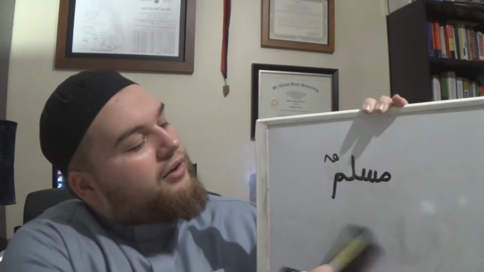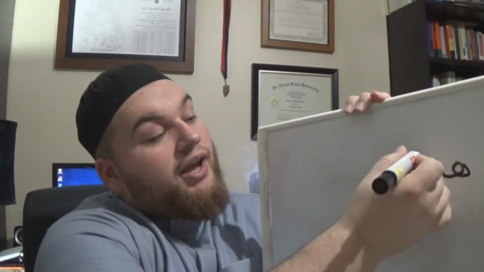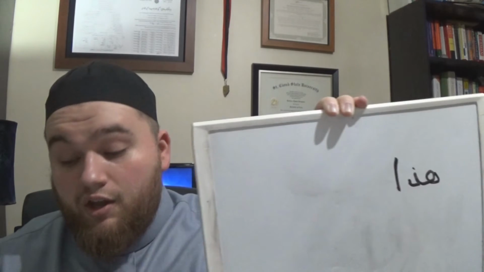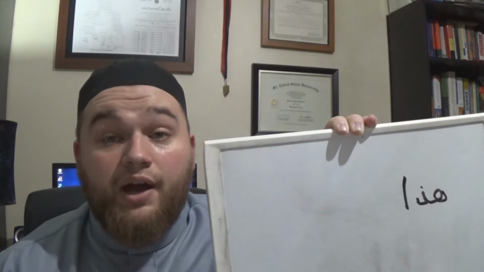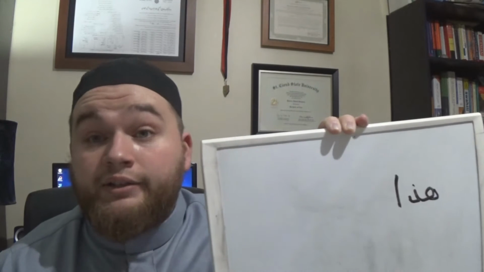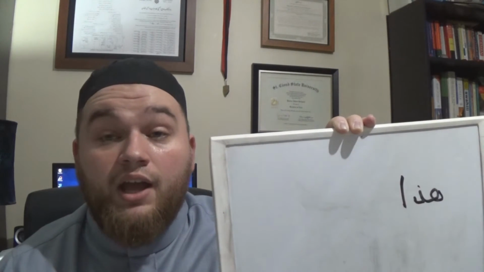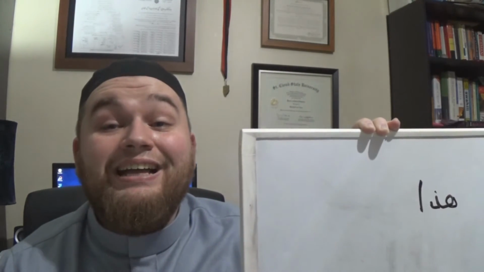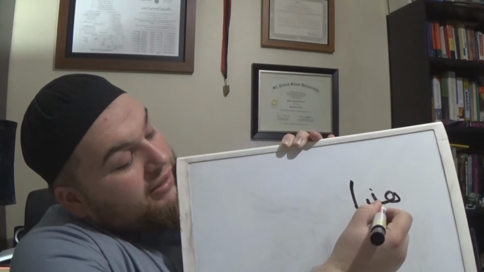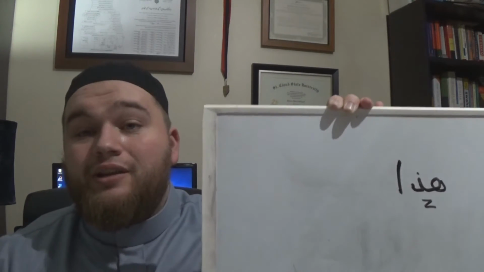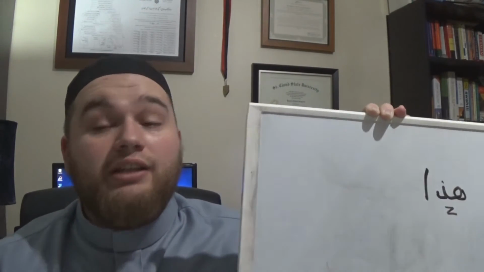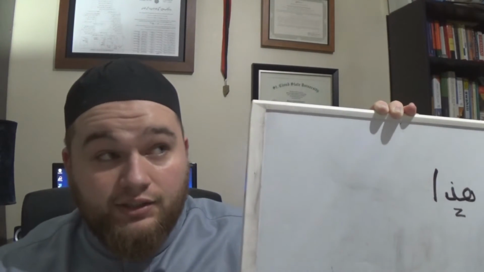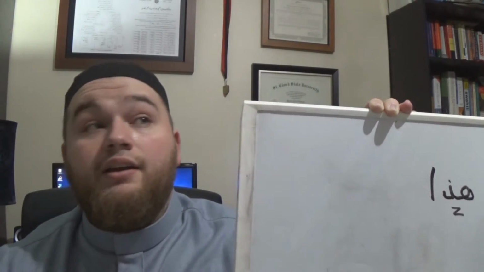One of the things I want to go over as well is that this Al-Madinah book is for learning standard and classical Arabic. So it's focused on literary Arabic and modern standard Arabic. And in modern standard Arabic, you say هذا. However, in many of the dialects, you'll hear them say haza, because they'll replace the dal with the Z sound. They do this especially in the Levant, which is Syria, Lebanon, Palestine.